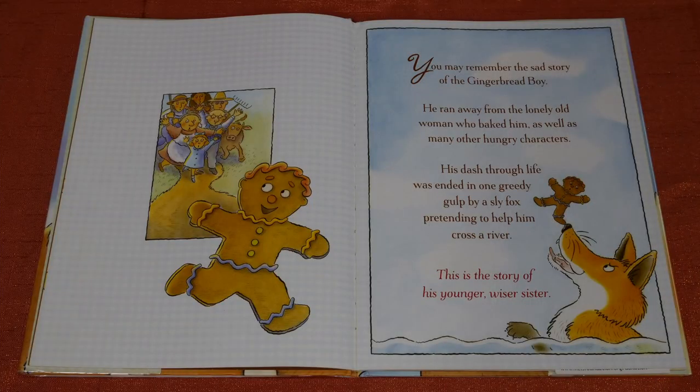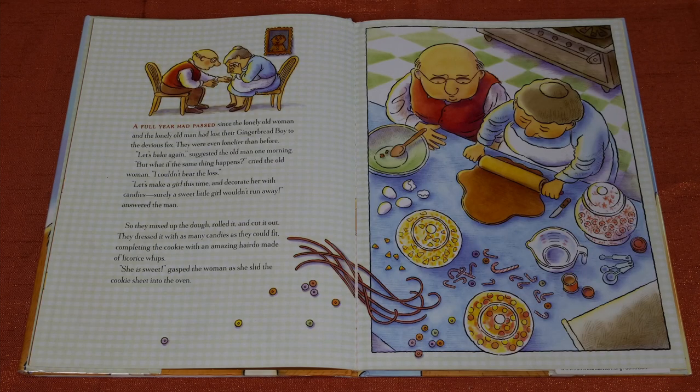You may remember the sad story of the gingerbread boy. He ran away from the lonely old woman who baked him, as well as many other hungry characters. His dash through life was ended in one greedy gulp by a sly fox pretending to help him cross a river. This is the story of his younger, smarter sister. A full year had passed since the lonely old woman and the lonely old man had lost their gingerbread boy to that devious fox. They were even lonelier than before.